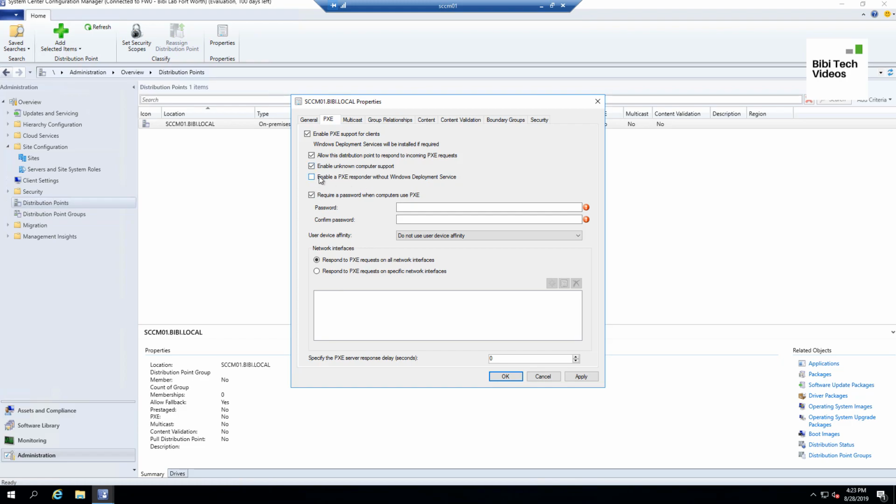The next check mark is enable PXE responder without Windows Deployment Service. This is an awesome feature that I believe was introduced in the SCCM 1806 feature update. Basically, you could run PXE even without Windows Deployment Service, which is a huge benefit because now you really don't need the server.